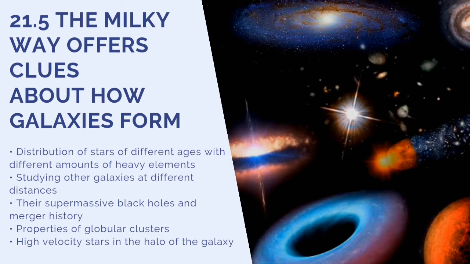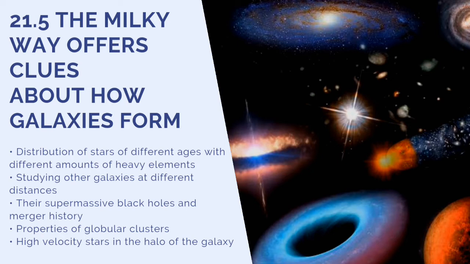Another clue is by studying other galaxies at different distances, and this indicates that some galaxies have formed within the past few billion years, which is relatively recent in cosmic terms. Next is their supermassive black holes. By measuring the masses of supermassive black holes and the bulges of their host galaxies, it can lead to clues about the birth of how galaxies form.